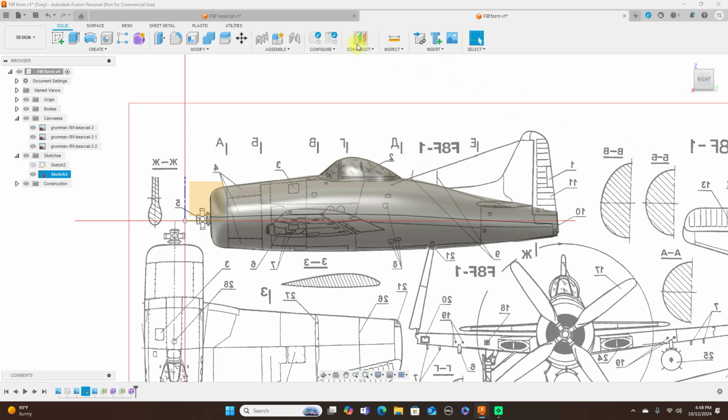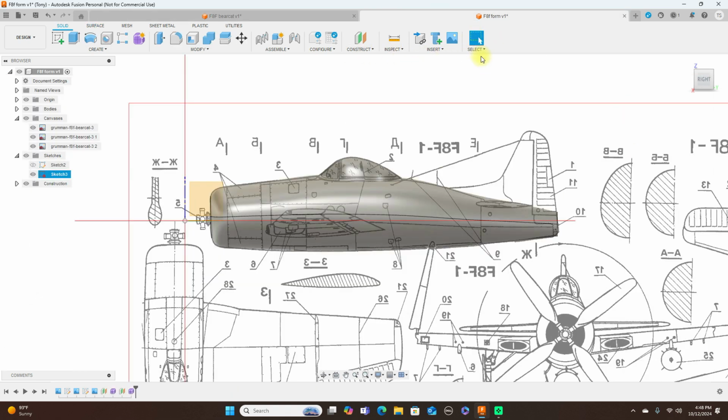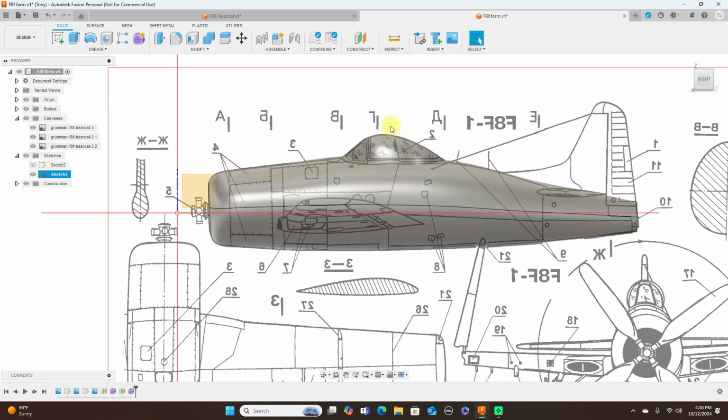But anyway, that's going to do it for this video. I just want to show you guys the difference between the two. Now, I spent a lot more time on this one here, and as you can see, the shape of it looks a lot better. But I spent more time on it. And this one is not bad, I just need to spend more time shaping it. And like I said, I don't find one better than the other. One is just less time. And you just have to go back and put the time into it to get it to look really scale like you want it to.